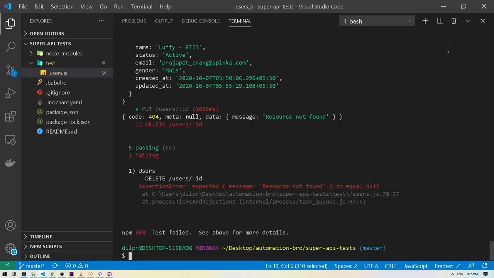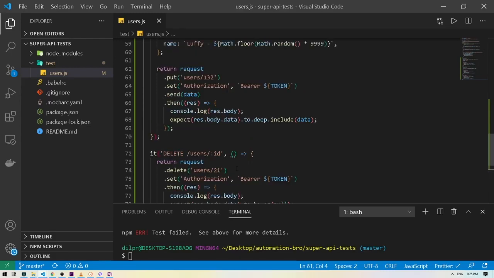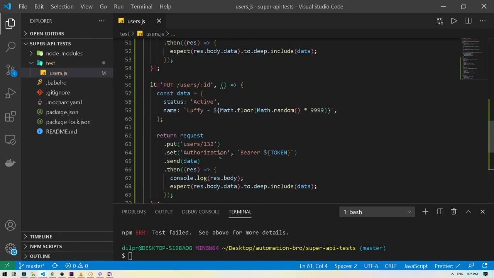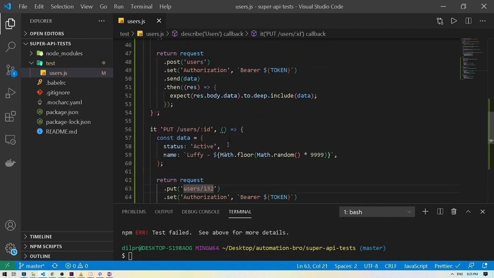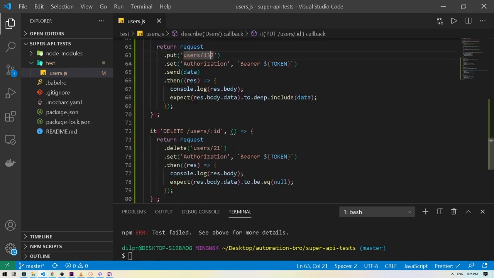And well, what's happening is, if you notice, we are using this existing ID over here, which is 21, and we already deleted this ID, right? So if I'm trying to run this ID again, it's actually saying that it doesn't exist. And we discussed that in the previous video. So if we come back to this put test, and if someone ends up deleting this 132, then when we're running this test, even this would fail and would throw the same error. Same thing with any other IDs, right? Because we are depending on this particular ID over here. We want to make our tests as dynamic as possible so that we can run them 1 time, 10 times, 100 times.